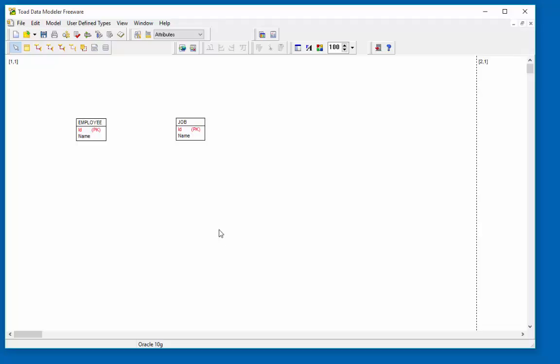We're going to model their relationship by drawing a relationship line between them. We have a set of relationship icons to choose from: the identifying relationship, the non-identifying relationship, many-to-many relationship, and the self relationship. We do not use the informative relationship.